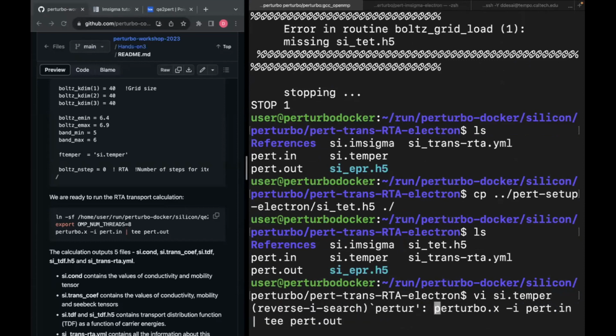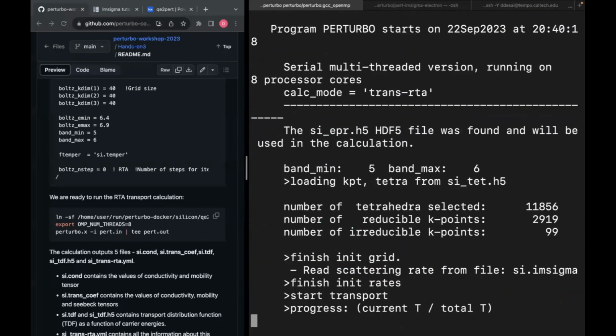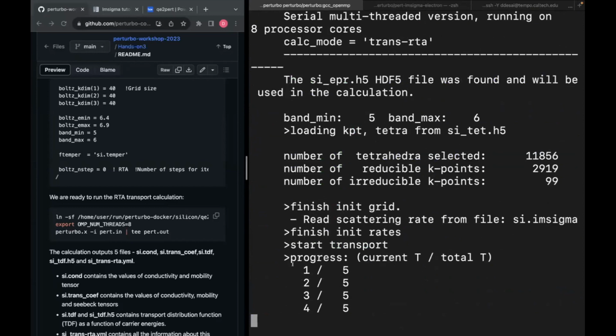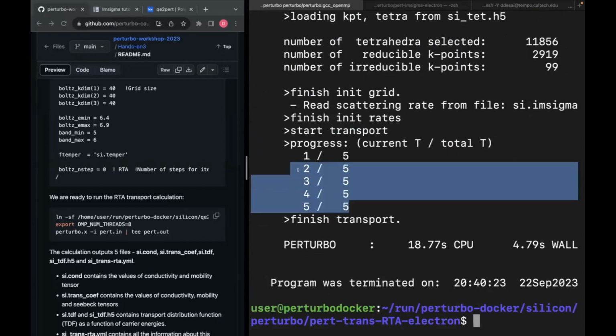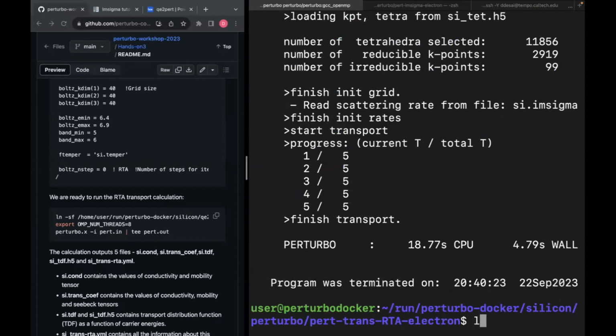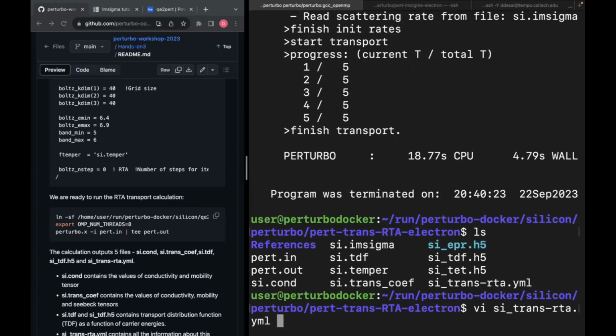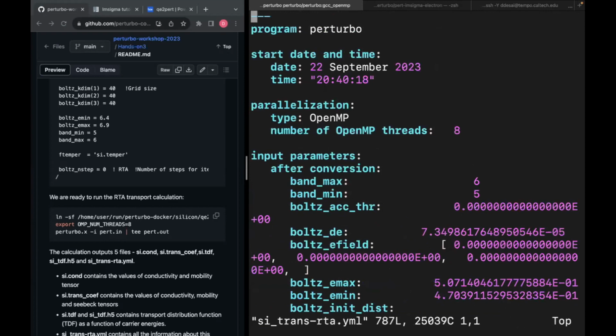So let's run the calculation. As you can see, this will be a rather quick calculation. It also prints out the progress as it's doing different configurations here. It's done in less than 5 seconds. There are several output files generated, but again, as said previously, all of this information is contained inside the YAML files.